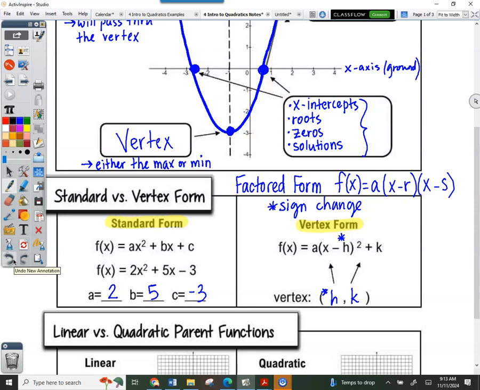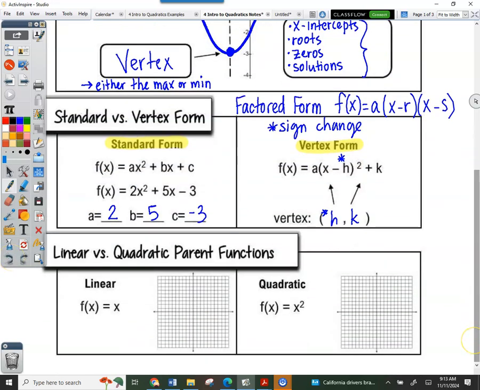Eventually, the goal is we're going to learn how to switch from one form to the other. You can probably see where this is going, and now you understand why the last 2 weeks we spent multiplying polynomials and factoring them. If I want to go from this form to that form, I simply multiply out that binomial squared, and then distribute the A and then add the K. If I want to go from that form to that form, I'm going to write it in factored form. So I'm going to have to learn how to factor it. Okay? I'm showing you kind of like a game plan of where we're going.